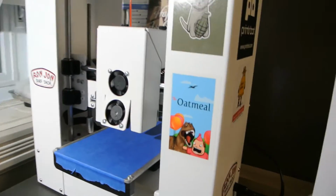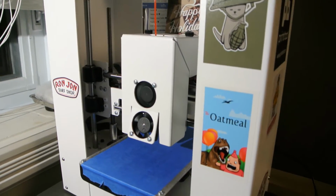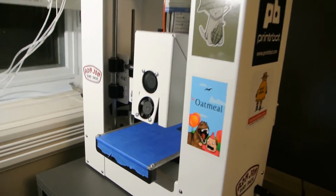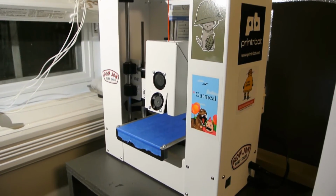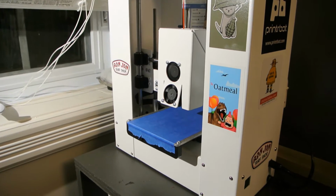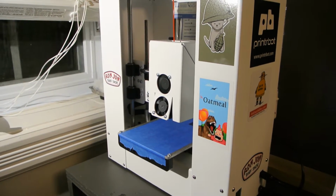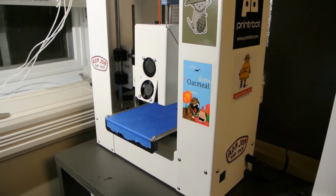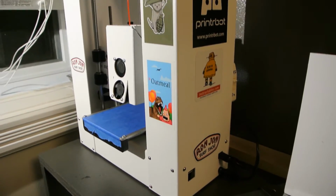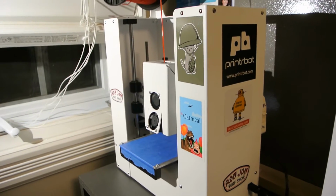Okay, I got the shroud back on. I'm gonna flick it on. So this seems to be a really great printer for the price. So in my humble opinion, from just using it a bit, just trying to get into 3D printing, it doesn't cost much, it doesn't take up much room. I don't have a very big house, so it's nice that I can sit it in the corner here and I can just let it print away.